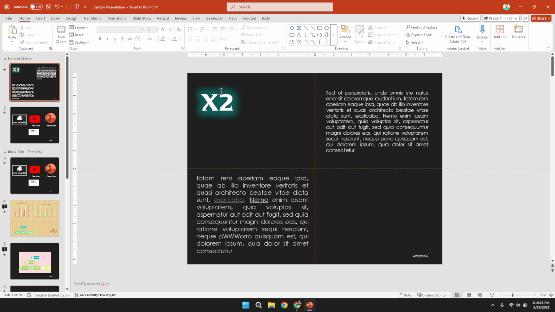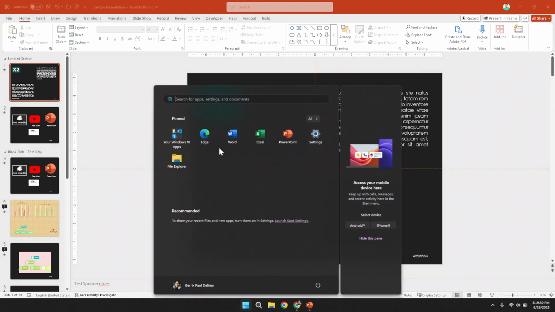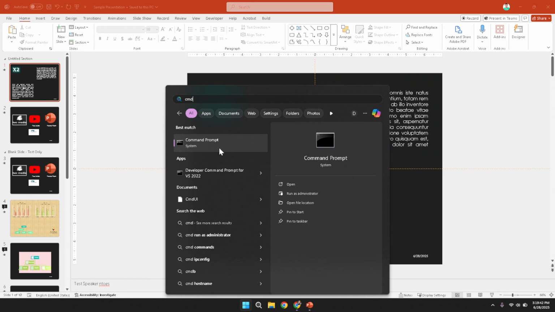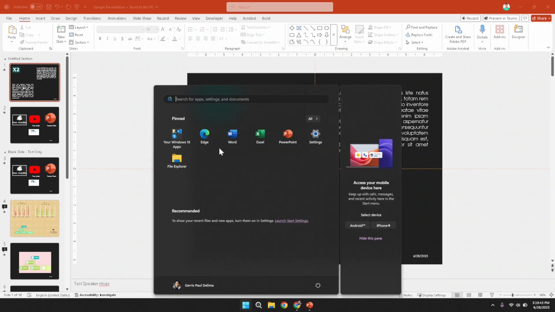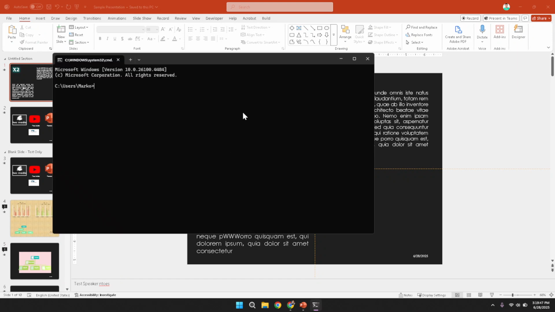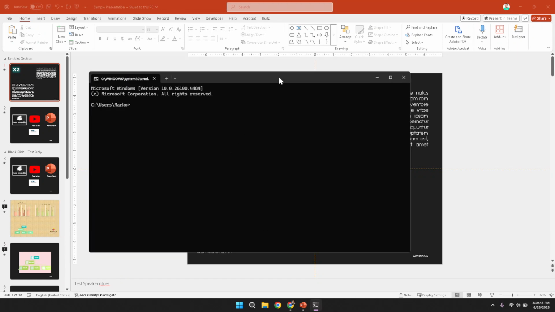After you have your PowerPoint presentation in view, the next step is to access the Windows command prompt. To do this, start by pressing the Windows key on your keyboard, which will bring up the Start menu and allow you to search for applications. Alternatively, you can quickly bring up the Run dialog box by pressing the combination of the Windows key and the letter R simultaneously. This dual approach is provided so you have options based on your comfort level with keyboard shortcuts. Once you see the search area or the Run dialog box, type in the letters CMD. This tells the system that you wish to open the command prompt.